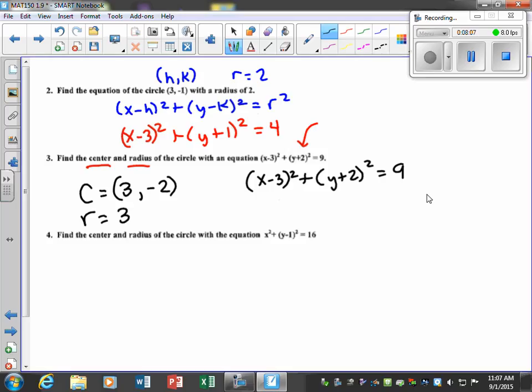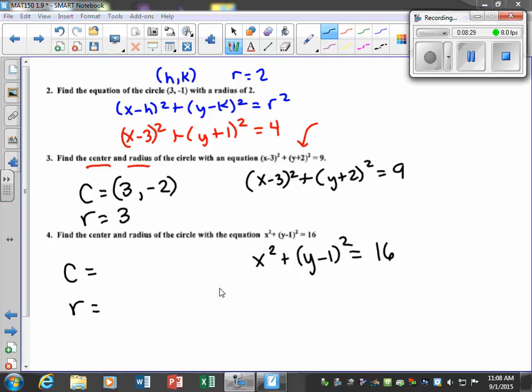Good job. All right, number 4 says find the center and radius of a circle with the equation. Let me write the equation for you. I want you to try this one on your own. Let me write it a little bit bigger so you can see it. Now, I want you to tell me the center, and I want you to tell me the radius of this one. I'll pause it for a second and let you try. Okay, so what do you think about our center? This has nothing there. Good, so you're going to have 0, and then opposite, which is just going to be 1. And our radius is 4. Great.